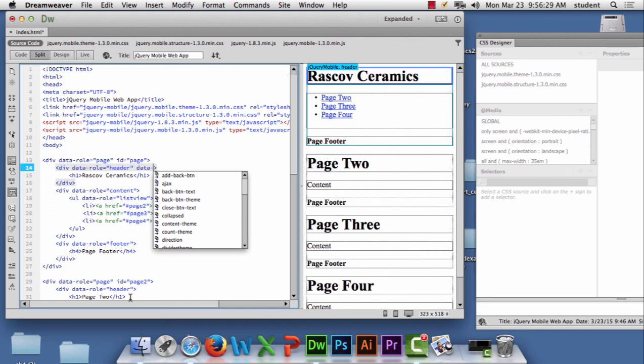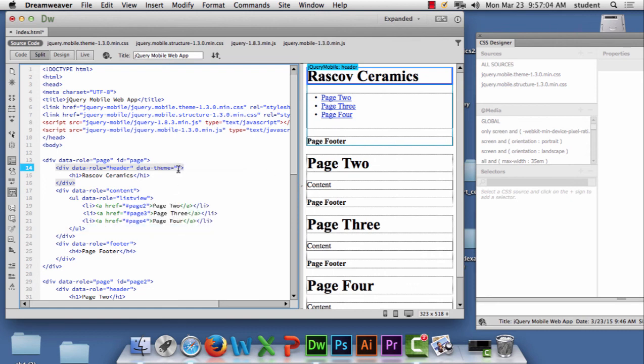There we go. So this is what I was talking about, code hints. In Dreamweaver, as you type in options, the hints will show up. So again, after the word header right here, after the quote, I type in the word data and hit dash. These are all the options that we're going to be using. There's a bunch of them. They do different things. We'll have different icons, right? You'll notice, there's different icons. So in this case, we want to use theme. So go down to where it says theme right here. See the theme? Click on that.